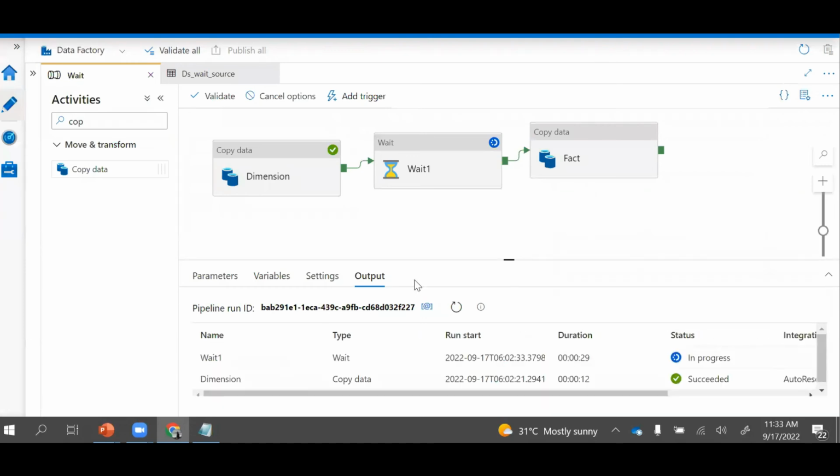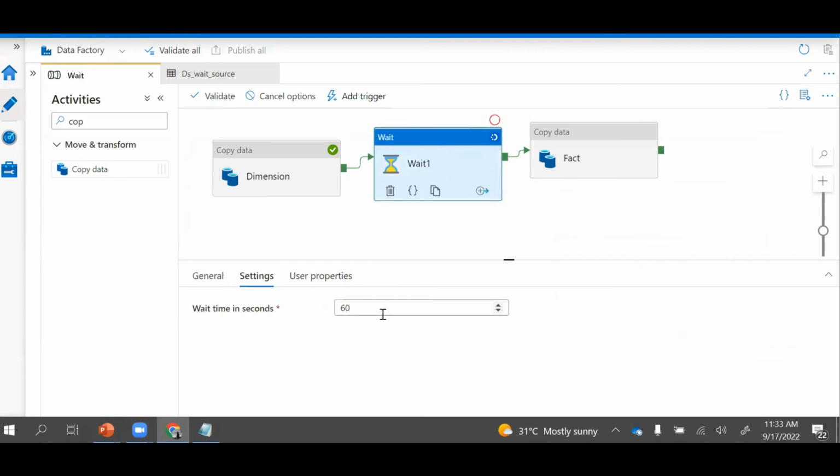It will show you the seconds. So it's running. It will basically wait for 60 seconds, since we have mentioned 60 seconds here. And once 1 minute is completed, it will move here.